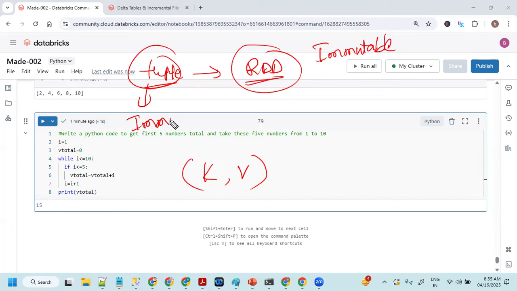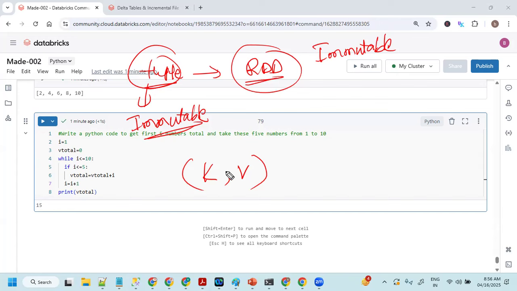But for key value, we can use dictionary also, no? You can also use dictionary. But most of the times I came across RDD. In dictionary we can use key value, no? You can use even dictionary also. You can use it in the dictionary also, but when it comes to the RDD, we used to go with the tuple only, tuple style.